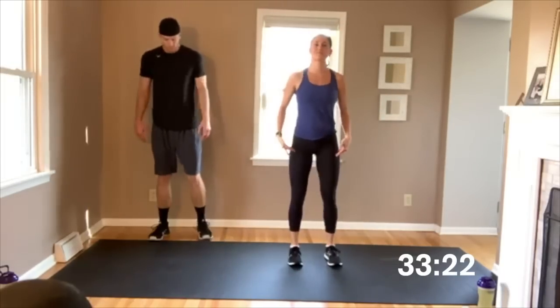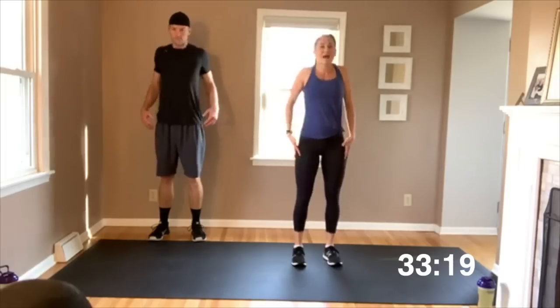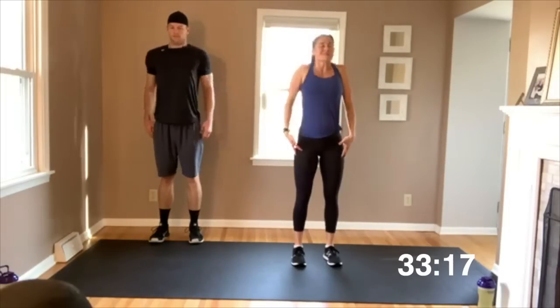Okay, step your feet in shoulder-width distance apart. Let's go shoulder rolls. Go up, back, and down. Just big breaths, deep breaths. Could use a couple deep breaths.